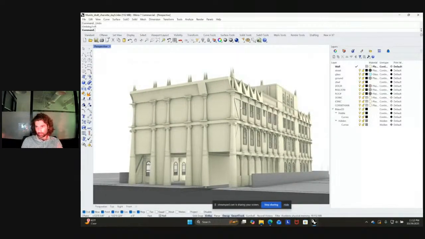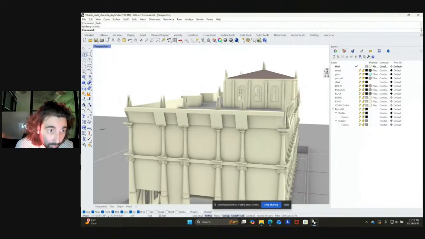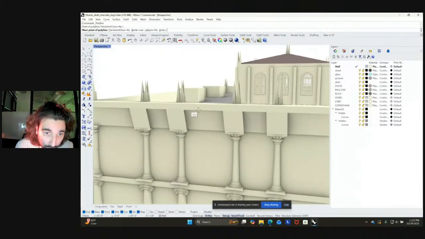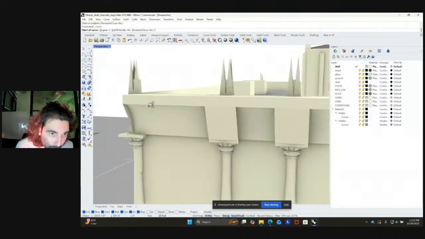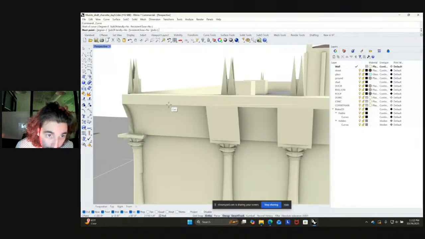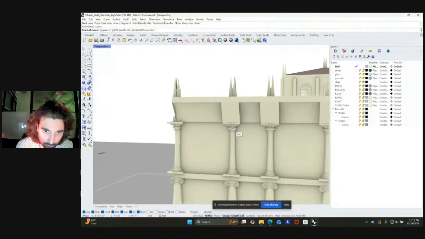No, it looks weird. Oh no, okay, I'm going to leave those for now. And this is going to help me define the arches. I want to put arches up here. Oh man.